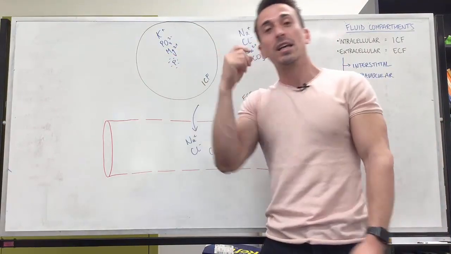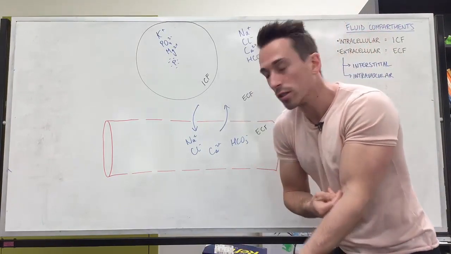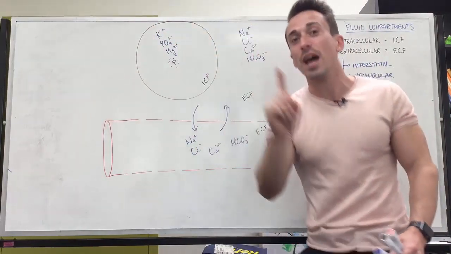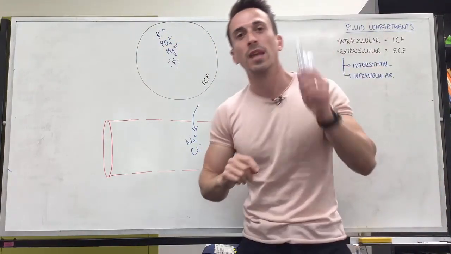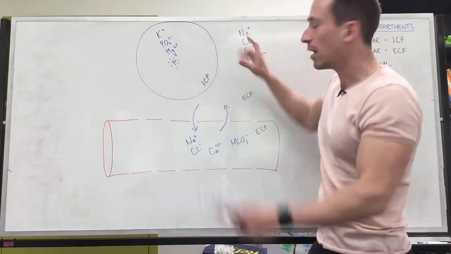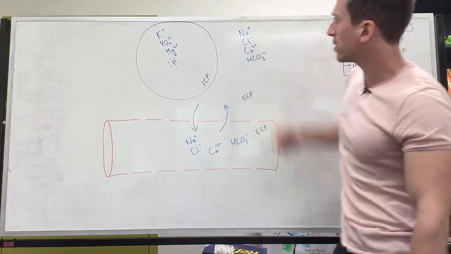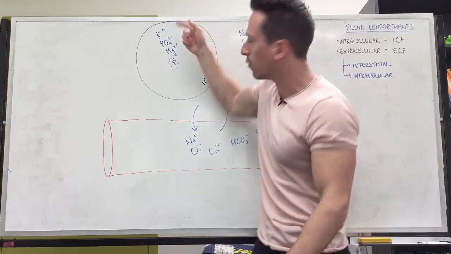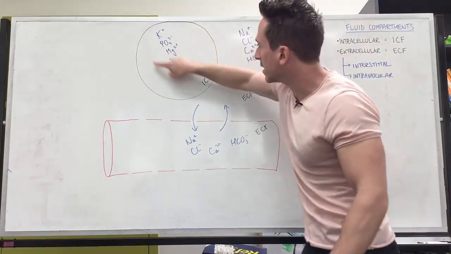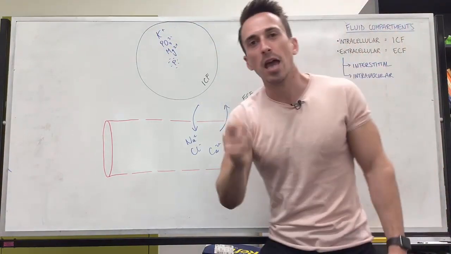So if you get a saline bag, which is just sodium and chloride, injected in high concentrations, that's going to increase in the blood vessel, that's going to move out and increase outside the cell, and that's going to influence movement of water. Now, the question is, why does it influence movement of water? Because the concentrations here, first of all, are balanced. Now you may think, well, no, they're not. There's more sodium outside and more potassium inside, more chloride outside, more phosphate inside. Yes, but if you add up the concentration of these things inside the cell and compare them to the concentration of things outside the cell, it's the same concentration.